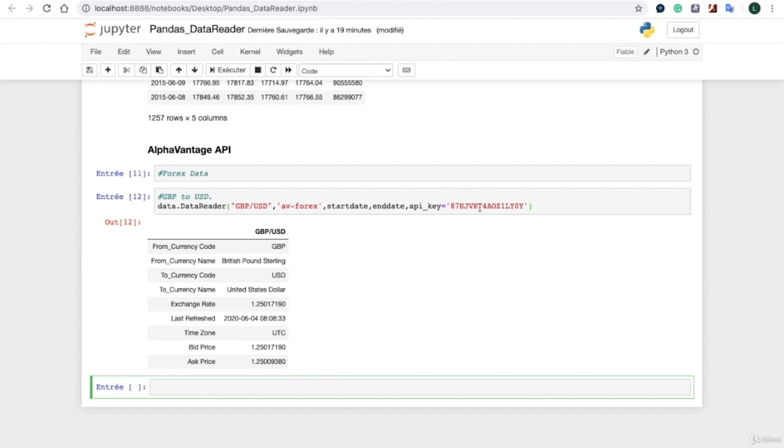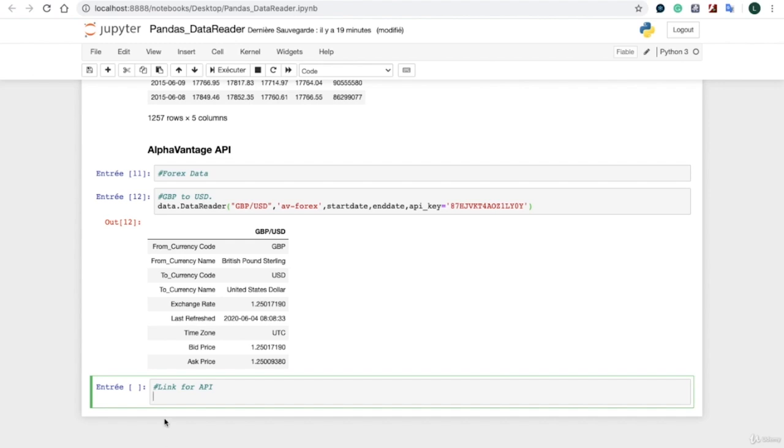If you want to get your API key, I will set you a link at the end of the Jupyter notebook, a link for the API, just right here. It's a free API, but you have to set up an account with Alpha Vantage. You will have an API key, and at this time you will be able to get any Forex data through Pandas Data Reader.